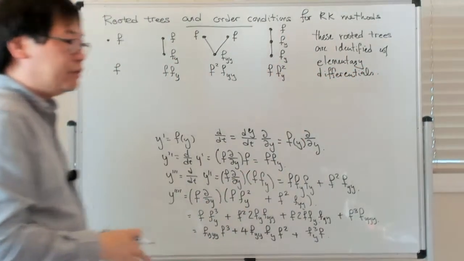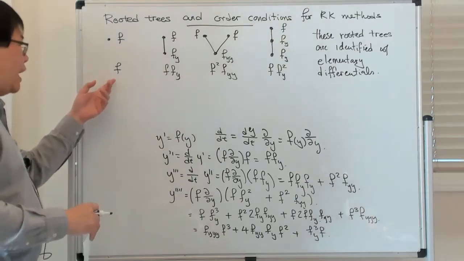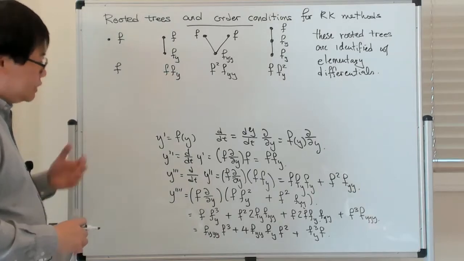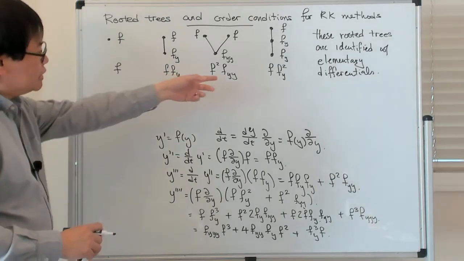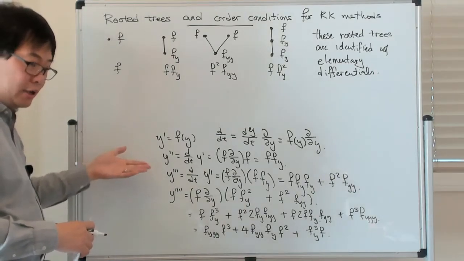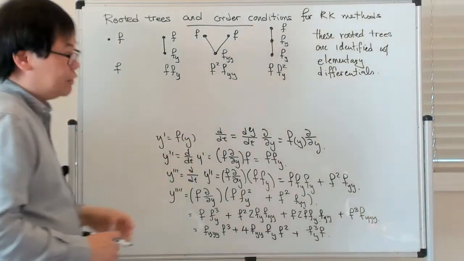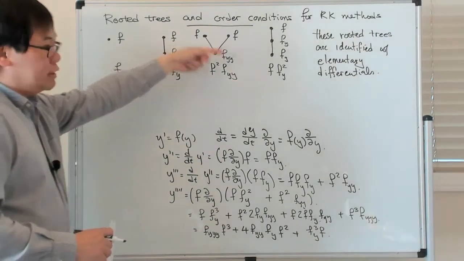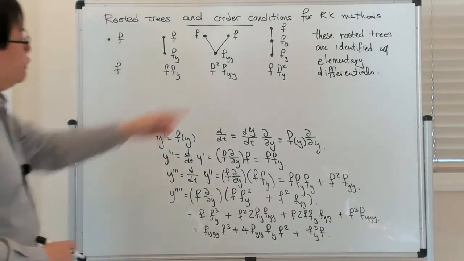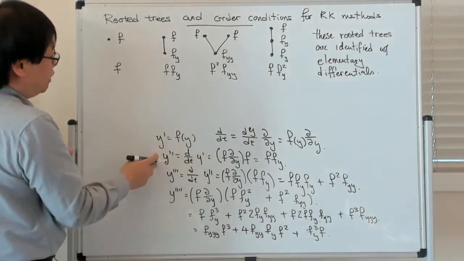These are called elementary differentials because if you look at this, you have things involving f, like fy, fyy, and so on, in various powers. It turns out that not every combination of these derivatives actually shows up in the Taylor expansion. The ones which do are what are called the elementary differentials, and they are in essentially one-to-one correspondence with these rooted trees. So we know this is y double prime.